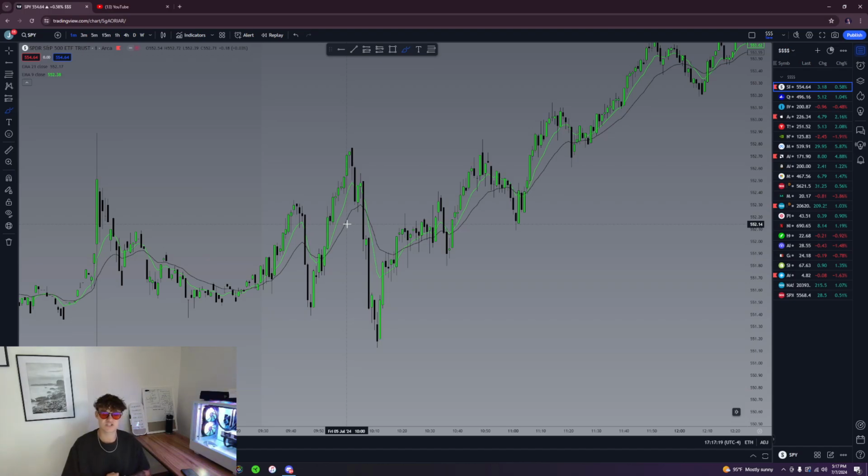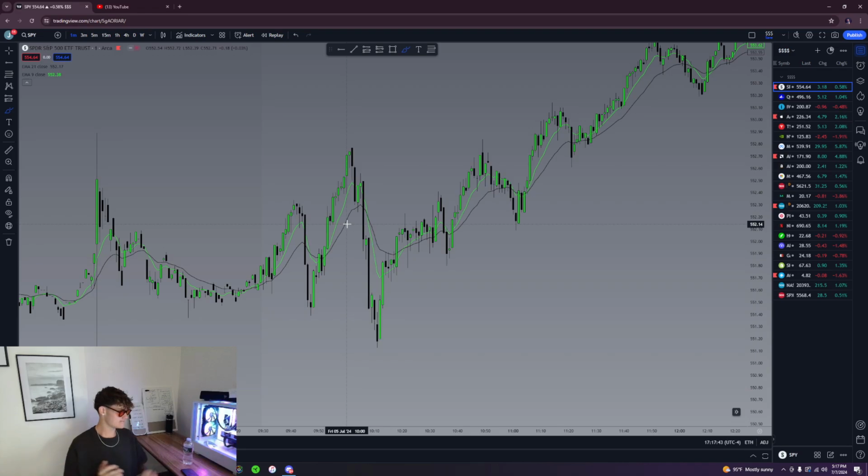Do better. Stick to your plan. Do better the next day. It's that simple. Don't get frustrated if you lose. Don't get frustrated if you get stopped out and then it goes your way. The only thing you should be doing is wanting to learn how to get the better entry, how to determine your bias, how to understand what price action and what price is doing and where it wants to go.